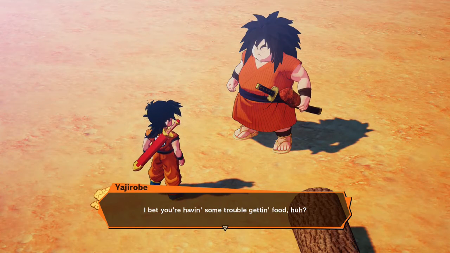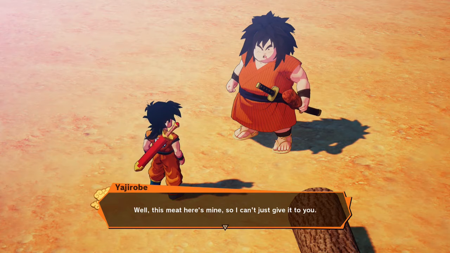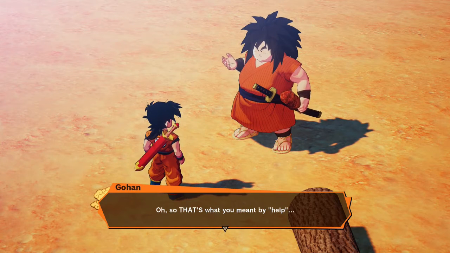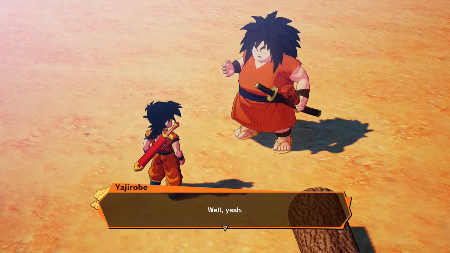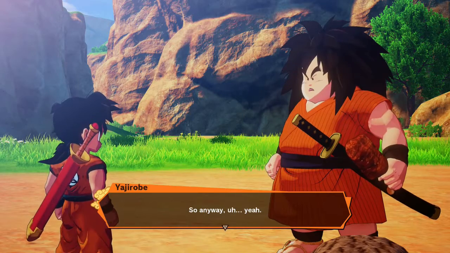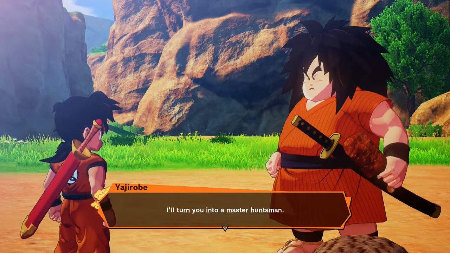I bet you're having some trouble getting food, huh? Yeah. Well, this meat here is mine, so I can't just give it to you. Instead, I'll teach you how to hunt. Oh, so that's what you meant by help. Well, yeah. Look, little dude, if I just swoop in and take you back, Piccolo's gonna kill me. So anyway, yeah. I'll turn you into a master huntsman.